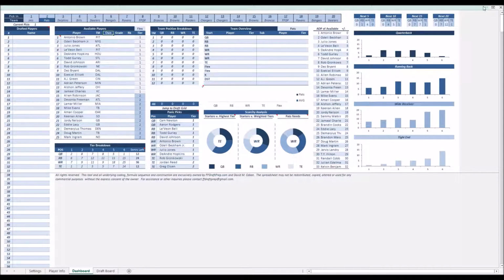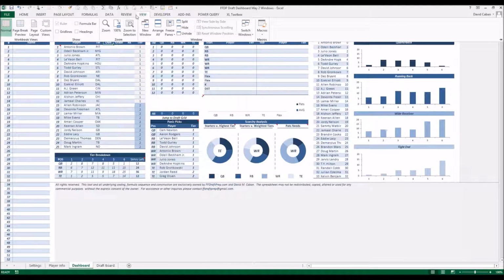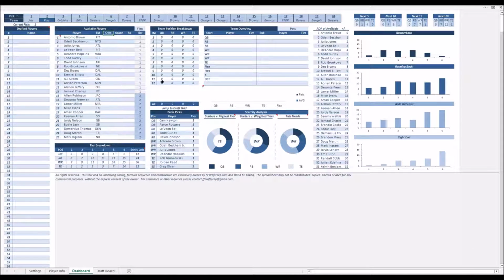So if you're in Excel, I like to, in 2013, go to this auto hide ribbon that gives me a full screen of everything. And I've also made sure that on my draft dashboard tab, on the view, I have formula bar, headings, and grid lines unselected. Then I come back over here, auto hide ribbon, and now I have a nice full screen. Right now I'm using a very nice monitor that's like a 25 incher, so I'm able to fit everything on my screen.